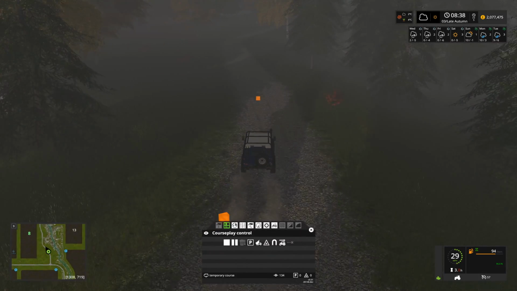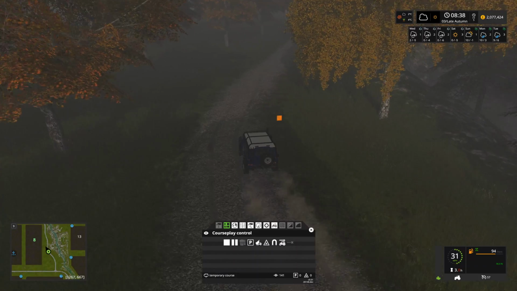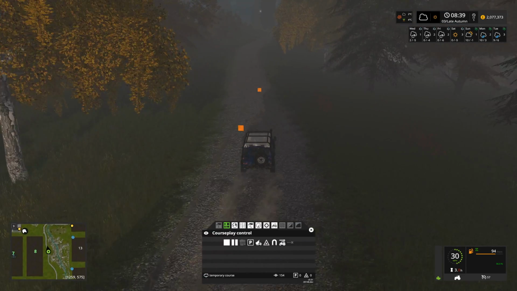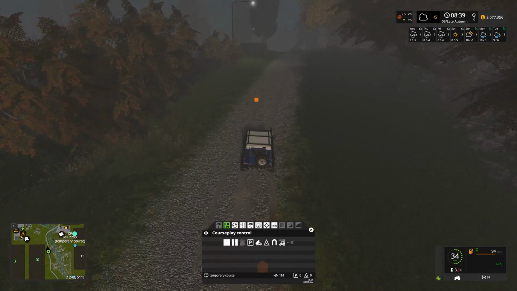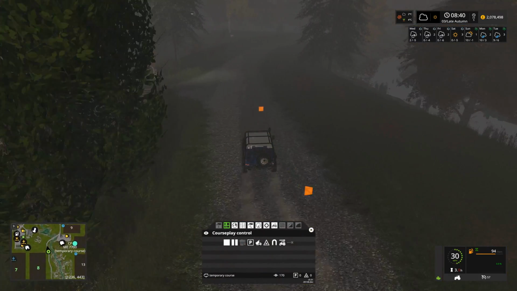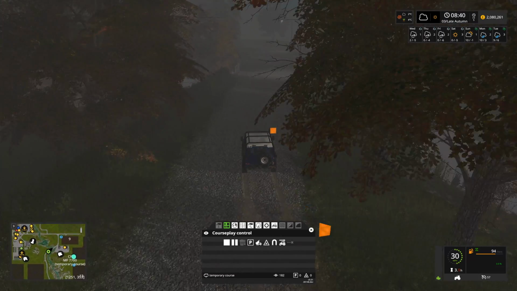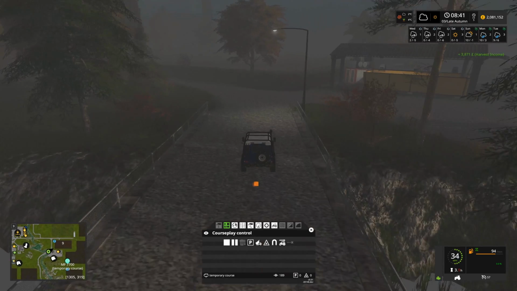Can be a little bit sloppy here, but we have our Land Rover going up the hill. Get to top of here. Now I am going to, actually no, we are going to go straight on because this is actually kind of a good route. We will.